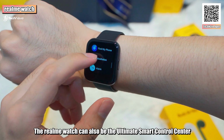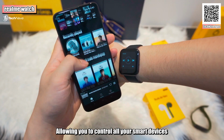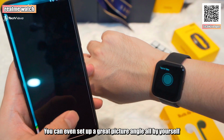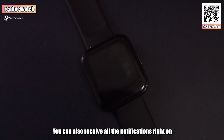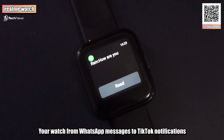Other than the workout modes, the realme watch can also be the ultimate smart control center, allowing you to control all your smart devices at home as well as your music player. You can even set up a great picture angle all by yourself and use the camera control to capture a picture without even needing to touch your phone. You can also receive all the notifications right on your watch, from WhatsApp messages to TikTok notifications.